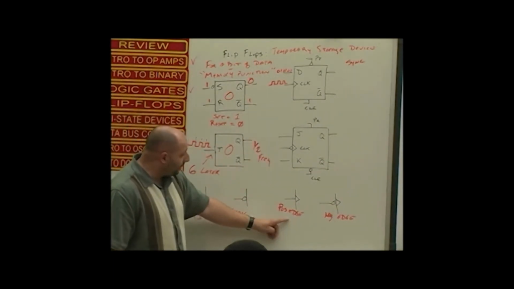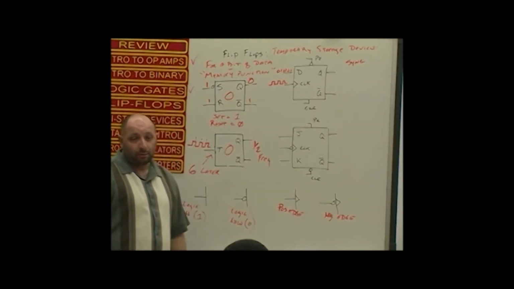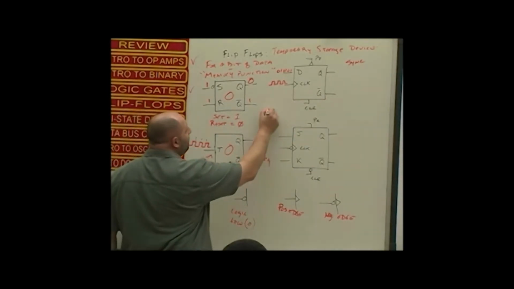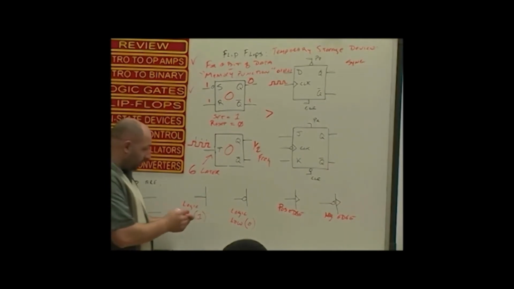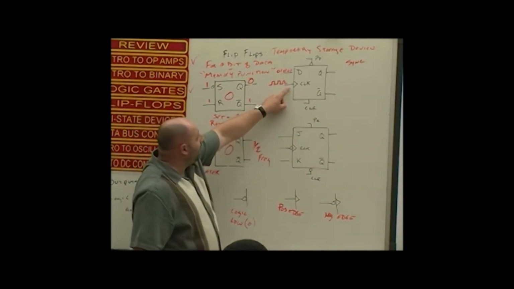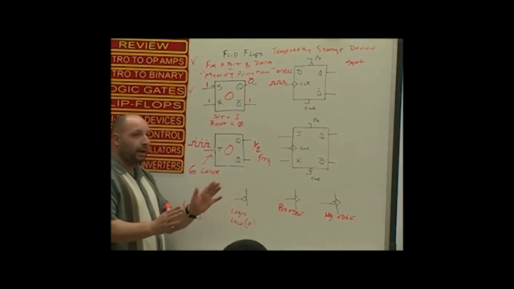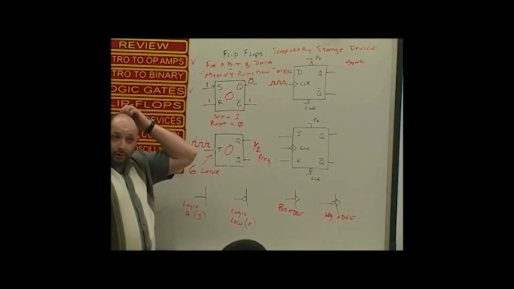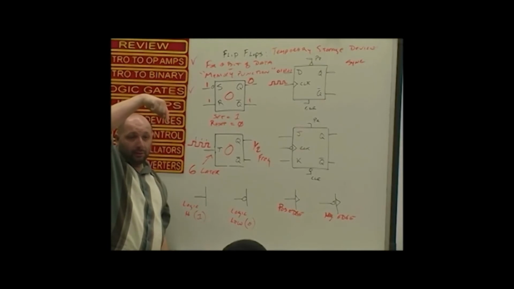Notice the inputs. Whenever you see the triangle, what do we call it? Well, just the triangle itself means edge trigger. Now when you add it to an input, positive edge, inverter, negative, positive. Okay, edge of the what? Clock signal. So either the up clock, positive edge, or the down clock, negative edge.